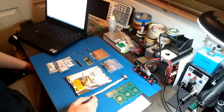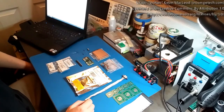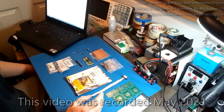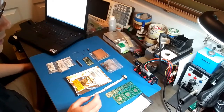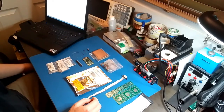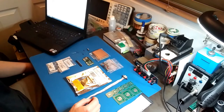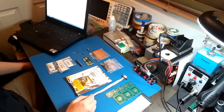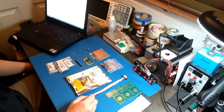So this video is going to be me building an RGB2HDMI converter. I saw this project on Adrian's Digital Basement, and I thought this project would be really useful for me because I have no way of showing a digital RGB signal onto a monitor. So I plan on using this for the CGA output on my Compaq LTE laptop, and also for the RGB output on the Commodore 128 so I can do 80 column mode.